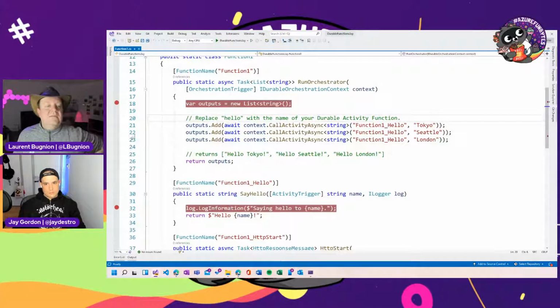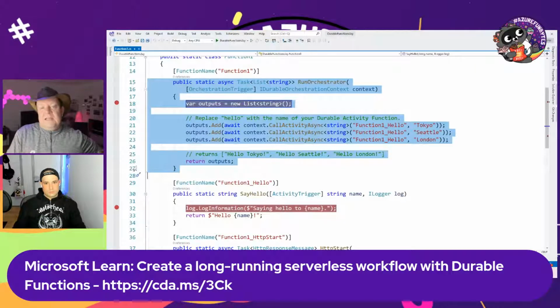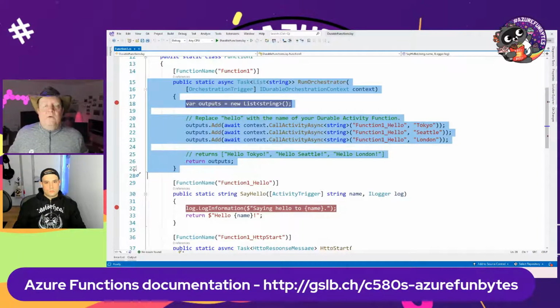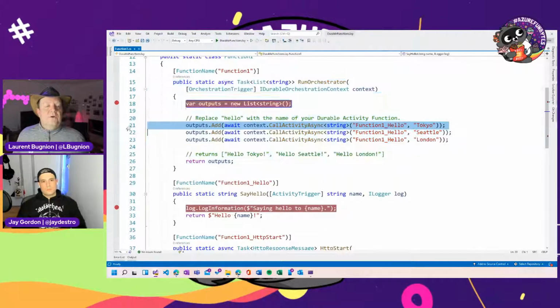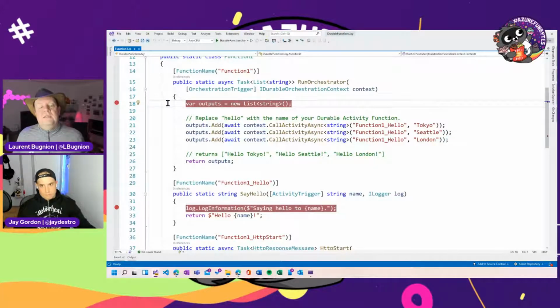Function chaining means we do the first function, then we wait, then we have the second function, then we wait, then we have the third function. And this is a way that you can avoid the timeout that I mentioned before, because a normal function has a 5-minute timeout. So if you have a very long running task of an hour or whatever, you can break it into multiple subtasks, and then you can run those subtasks one after the other, and you don't have that 5 minute timeout anymore. This time is 5 minutes times the number of instances that you want to run. So this is one of the patterns, function chaining.